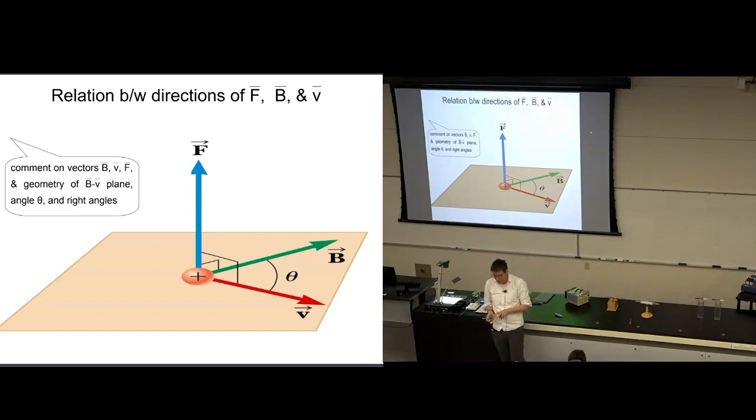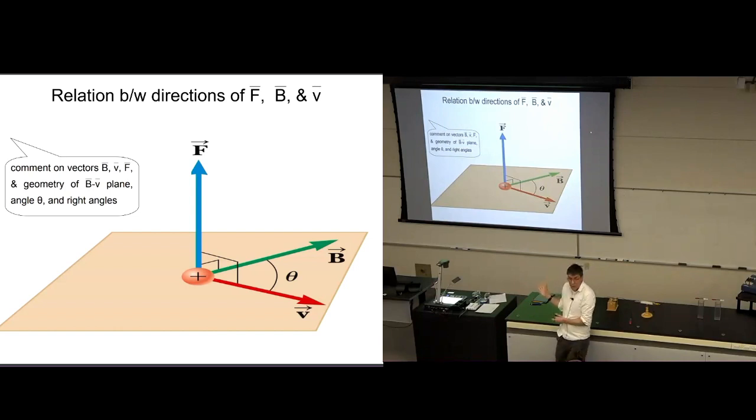Now, the two ingredients in creating a magnetic force are B and the moving charge, the V. Those are indicated in red here, that's the velocity, and in green here, that's the magnetic field. Remember, we give it the symbol B for some reason. These are the two ingredients that lead to a magnetic force, and those could be in any direction, right? We could arrange a magnet where the field is up or down or left or right, towards you or away from you. We could make a charge move in any direction whatsoever. So the direction of the magnetic field B and the direction of the velocity V are up to us to pick.